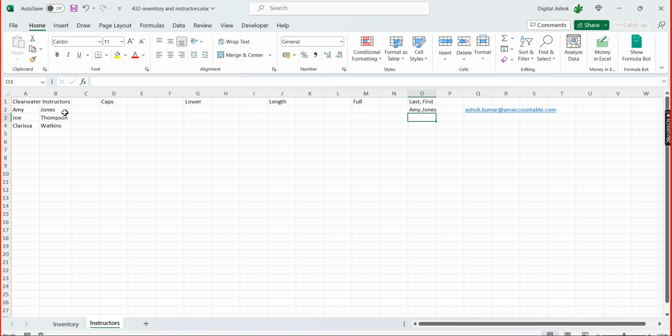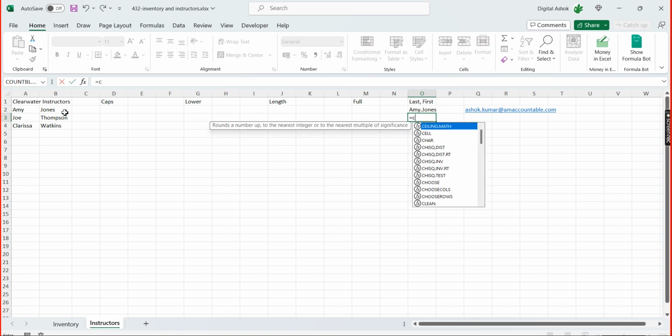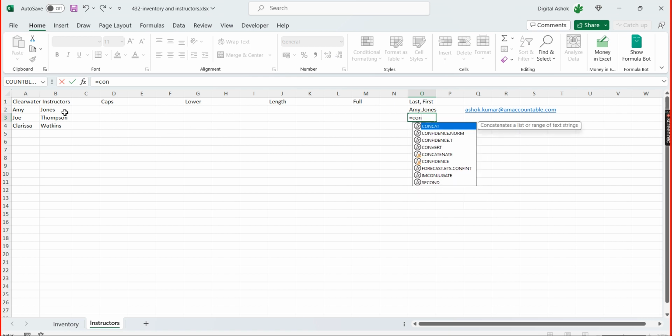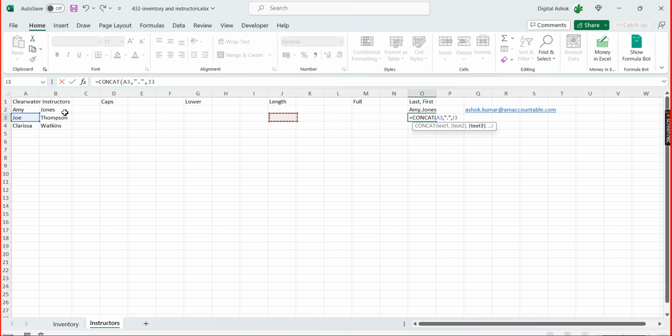And the same thing we'll try using the concat or concatenate function. Concat, then text one, that is the first name, comma, in quotation marks, dot, comma, then the last name.